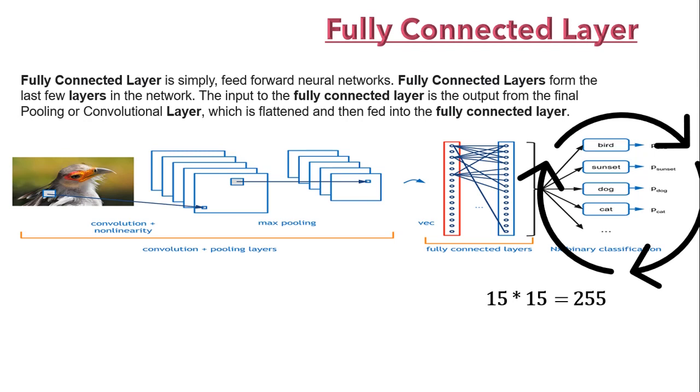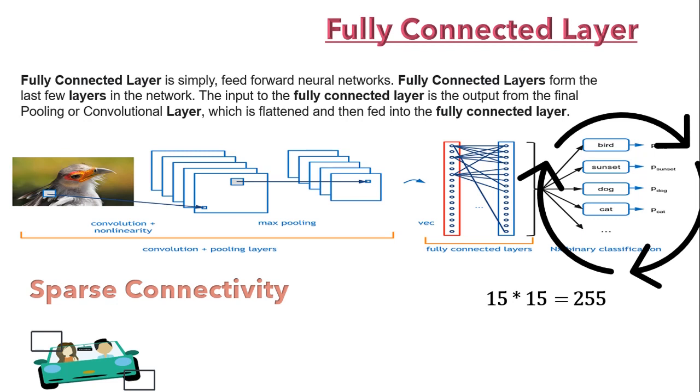From here we will have dense connections, no more sparse connections. Now we have feed forward networks from this point. One thing to note is that CNN has one major property of sparse connectivity. Let's understand what it means and why we're using sparse connections. In an image, we don't really care about the interaction between a pixel at the left topmost corner and the right bottom corner. There's sky in the left corner and a road at the right corner. We want to capture the neighborhood around that pixel, not really capturing it with the entire image. That's why we don't want all inputs to contribute for a particular layer - we only want small neighborhoods to contribute.